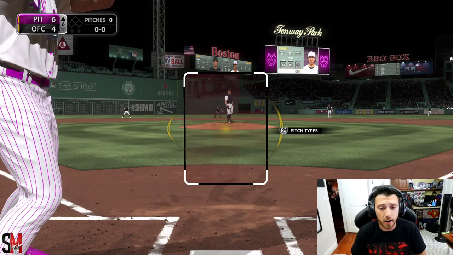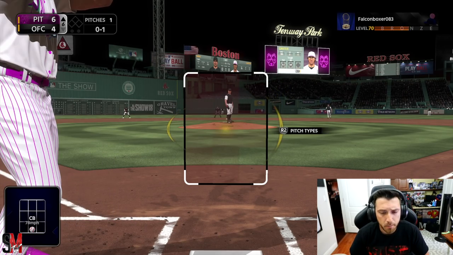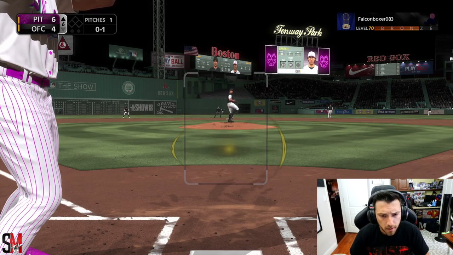And since Gary Carter did have a bomb last time, we are going to keep him in. Lefty on the mound. Brought in Brad Hand from the bullpen.